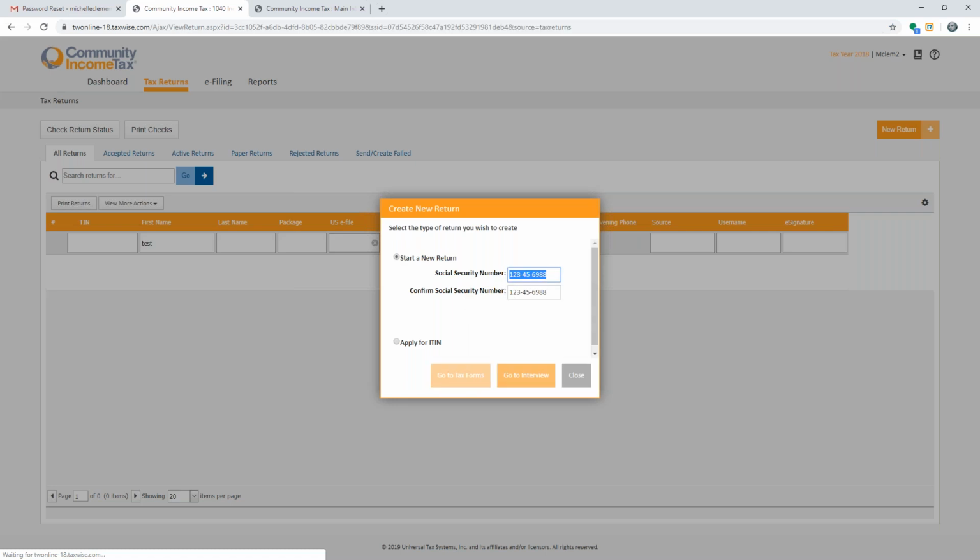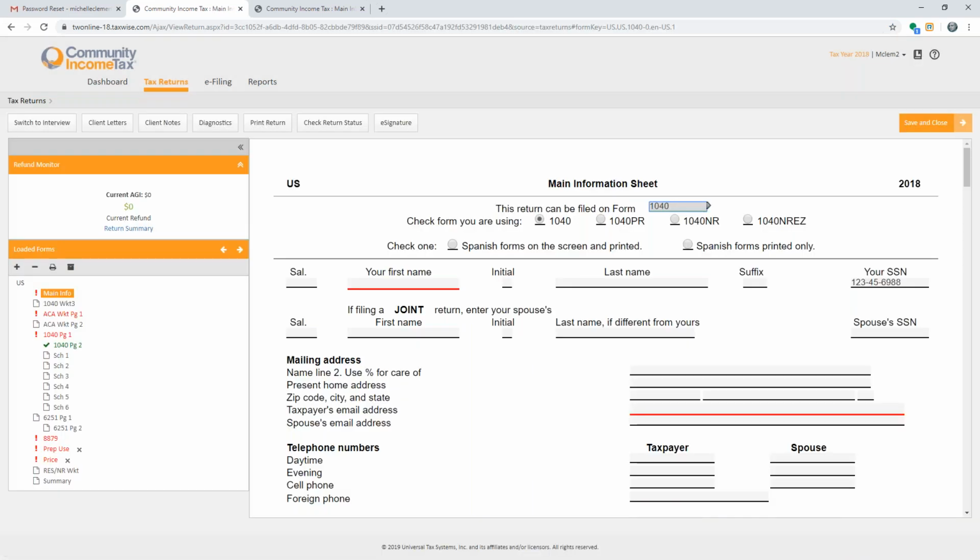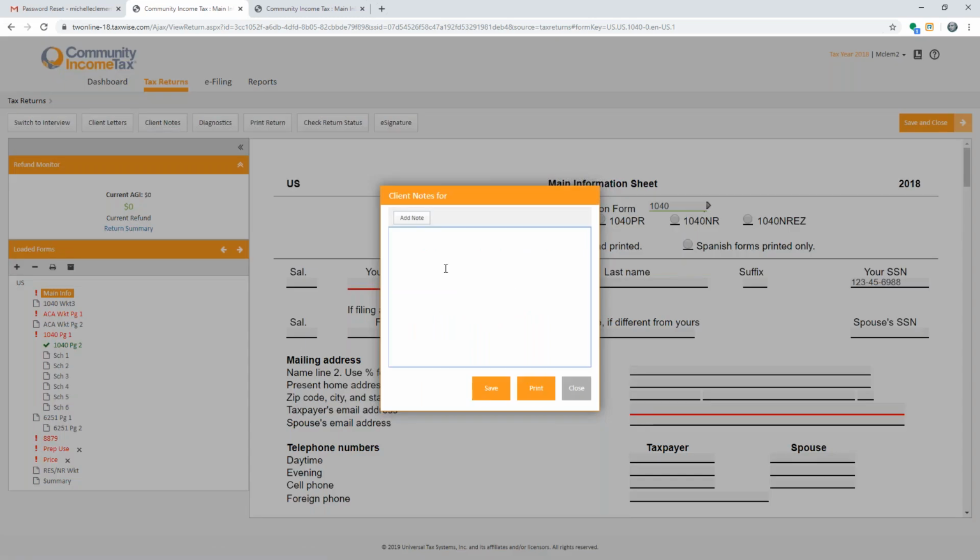If you're having any kind of trouble with the tax return, or if you get the return back and it's been rejected and you're waiting on the customer, a good best practice is that there is a client note section in here where you can leave yourself notations like working on the customer, waiting for a customer to bring in a second W-2, or need help with the child tax credit, or need help with the dependent care or a Schedule C. That way, the other preparer in the office that is helping you can get into the return and review the notes, so they can go through and review the return. Whatever they find, they can leave as a note, or if you're in the same office, you guys can look at the return together and fix it together.